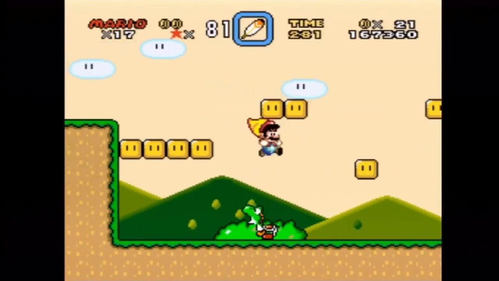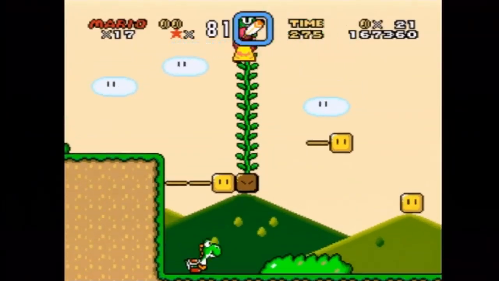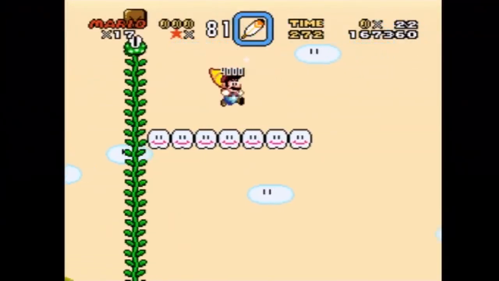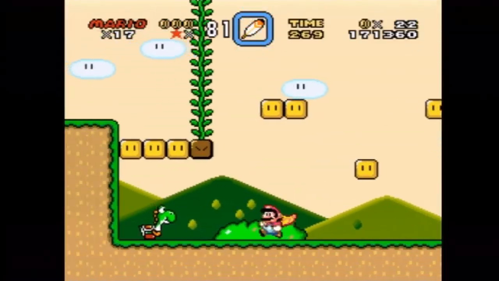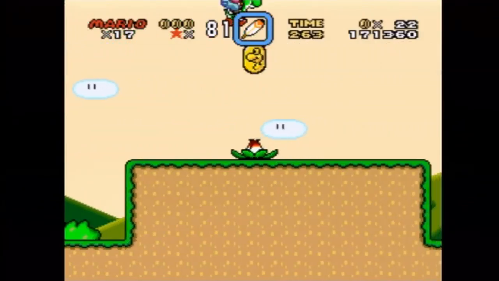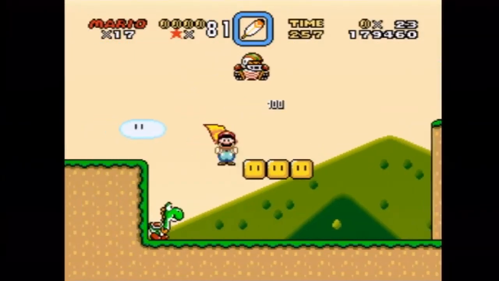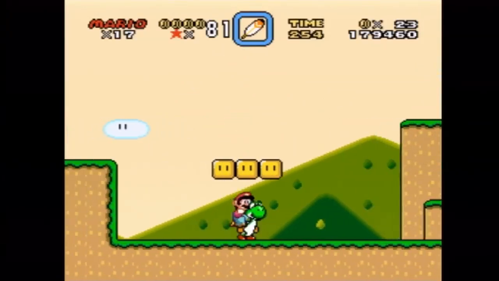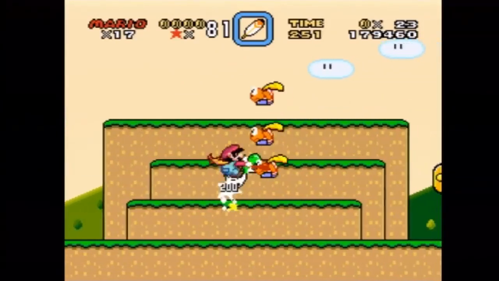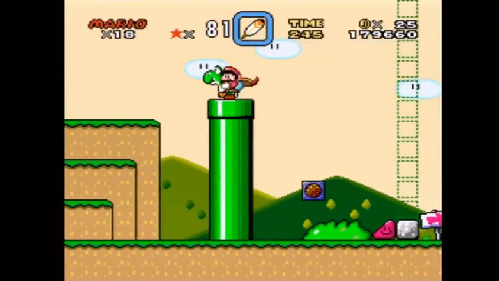I thought there was something down here. I could have sworn there was. There it is. There's a nice little secret, and as I've said before, Yoshi can't go down the secrets, so we gotta leave him behind, but it's okay. You can't fly with Yoshi. You can only really glide, which sucks, but kind of makes sense because he's a big, heavy dinosaur. But what are you gonna do? He's Yoshi, he's still the best, and we love him anyway.